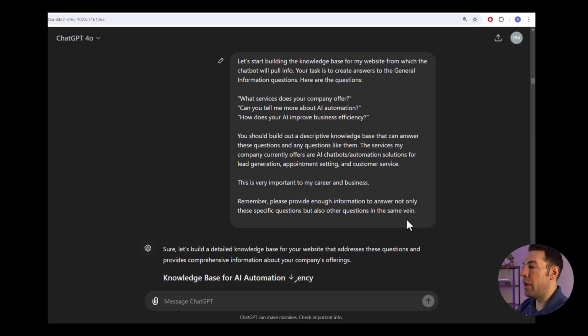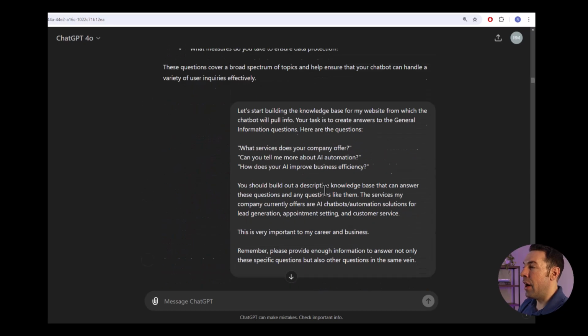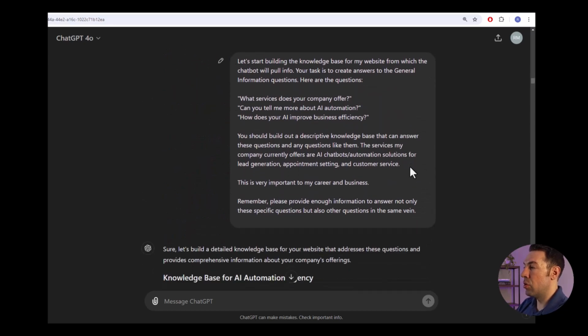In this case, I created a specific document for the knowledge base that had basically a list of FAQs. And to build it out, I used ChatGPT. Here's the prompt I gave it, and it gave me its sample response. And then I just slowly built out, using a similar prompt, the different sections of the knowledge base.